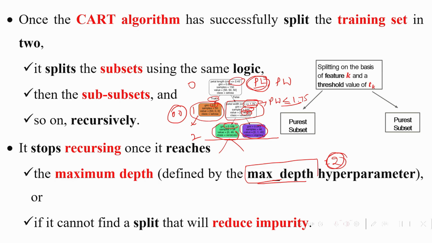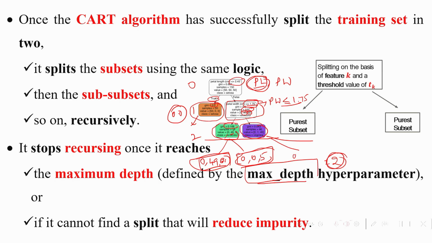That means here the class label contains 0 Setosa, 49 belonging to Versicolor, and 5 belonging to Virginica. So if you apply the concept here, once again we can divide it into two parts. That means 0, 49, 0 is one class, and 0, 0, 5 belongs to another class. Like that, we split the data into two parts. This class becomes Versicolor, and this class becomes Virginica.